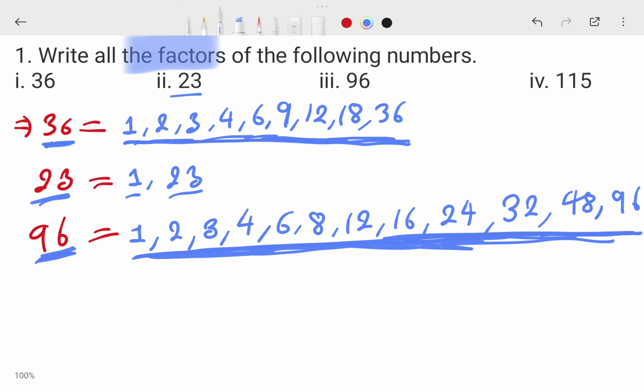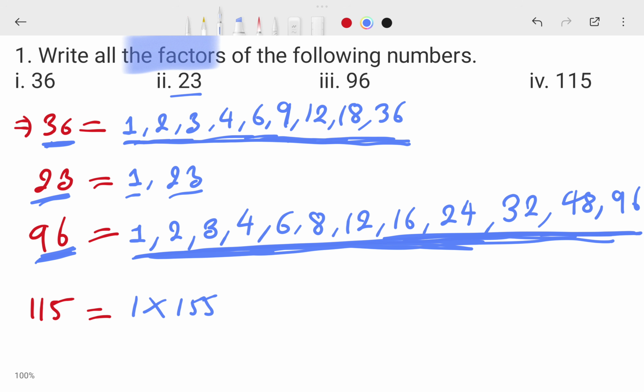This is given. Okay, what is given? It is 115. So let's start. Let's count like that. You can do such type also. Like this, it is also in 1 table, 1 into 115 you can say. You can do like that also. Okay. In 2 table is it there? No, it is not there.